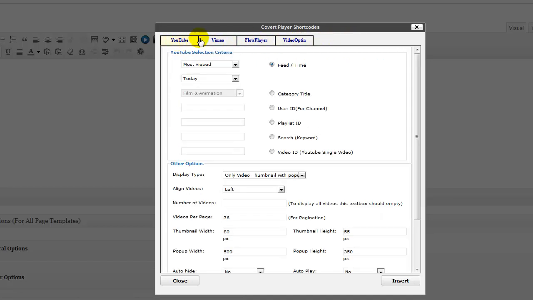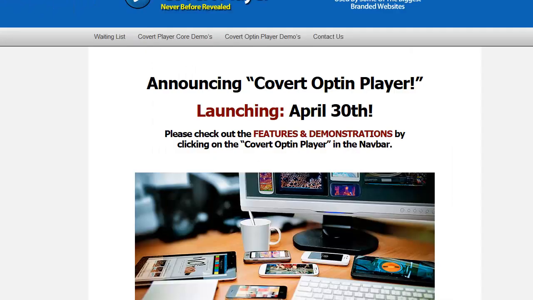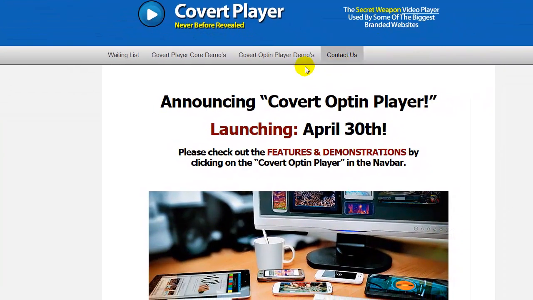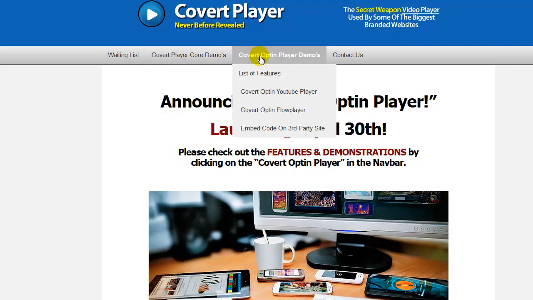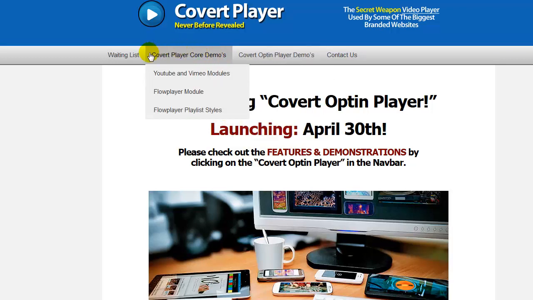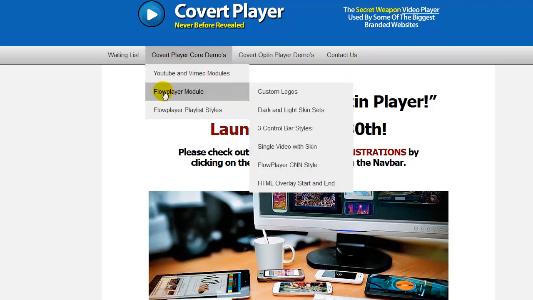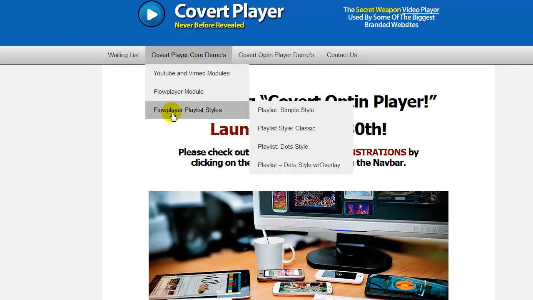Now these first 3 tabs, if you visit this page, covertplayer.com/covert-optin-player, it shows you all the features of this video player: YouTube and Vimeo modules, Flow Player or self-hosted videos modules, and also Flow Player playlist styles.